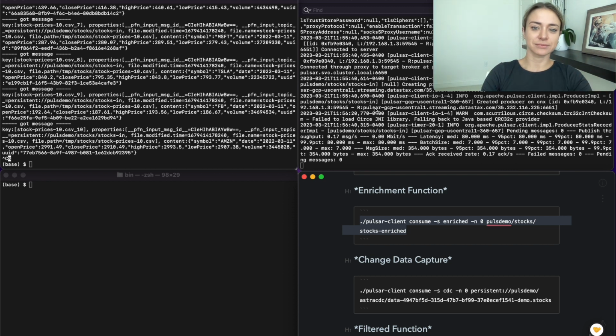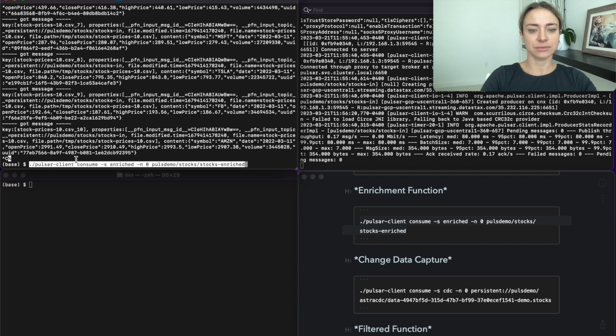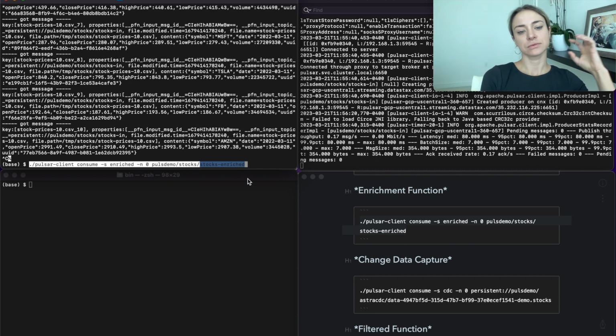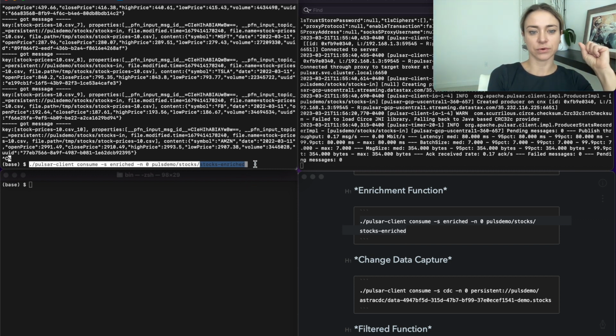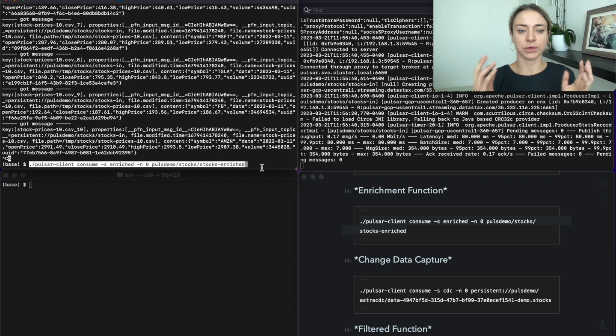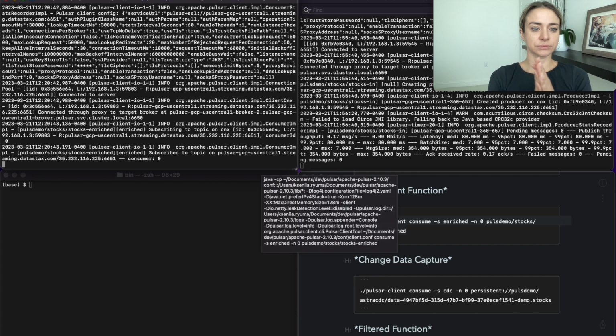Just don't close this page. And in order to consume the messages from stock enriched topic, you'll need to update the pointer from stock in to stock enriched and run the consumer.